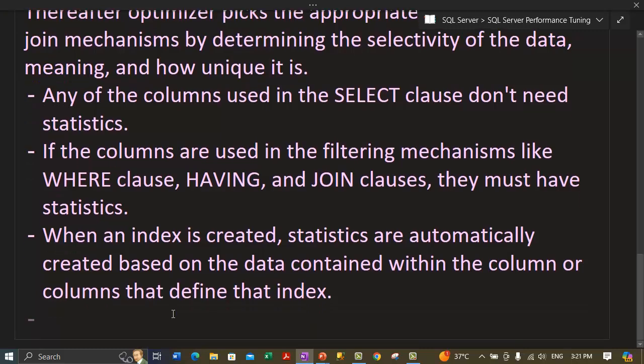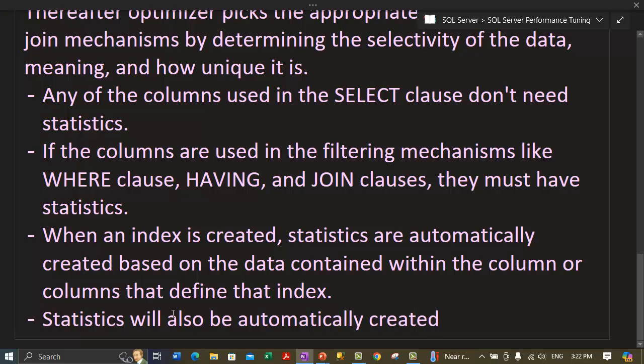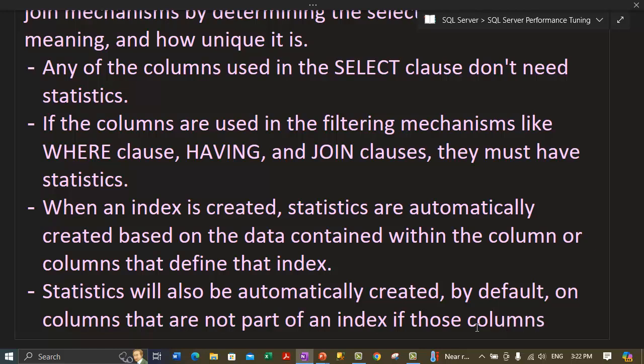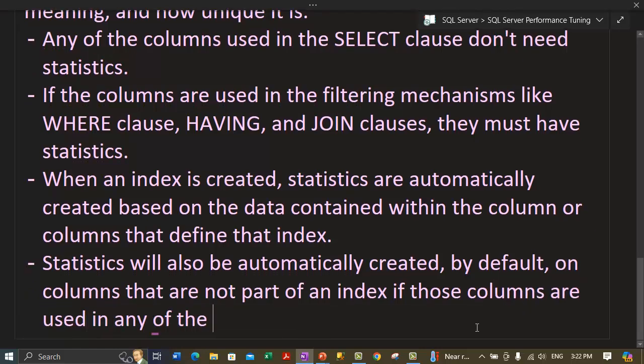So where else are statistics calculated automatically? First, they get automatically created if we define any index on a particular column. Statistics will also be automatically created by default on any columns that are not part of an index if those columns are used in any of the filtering criteria.